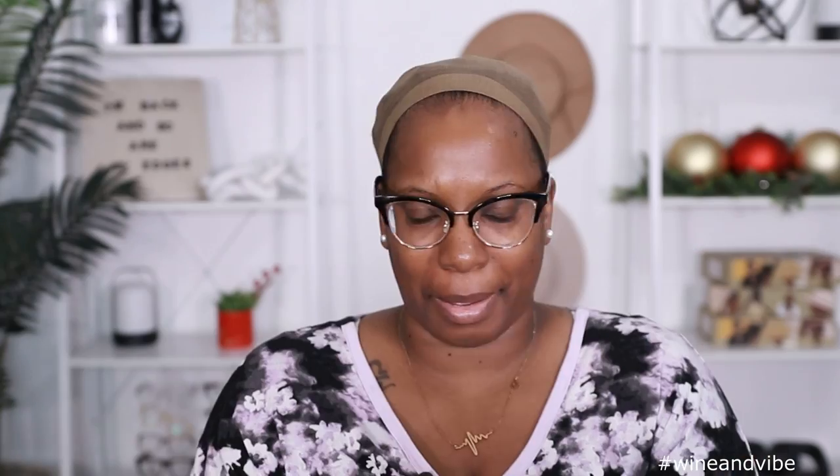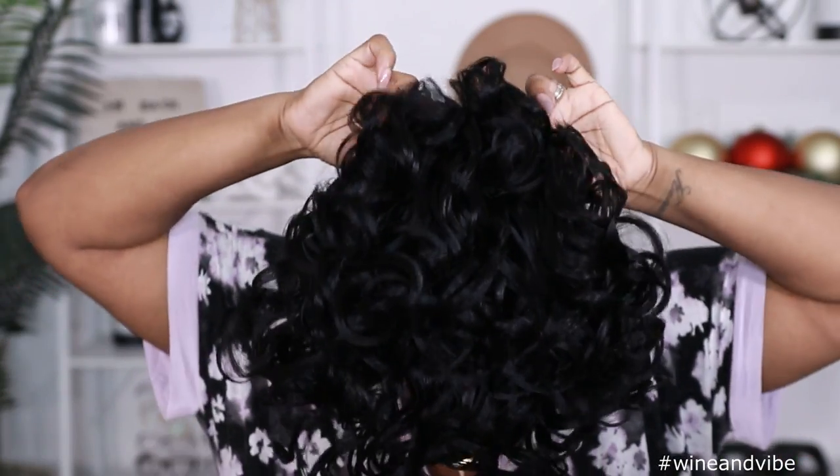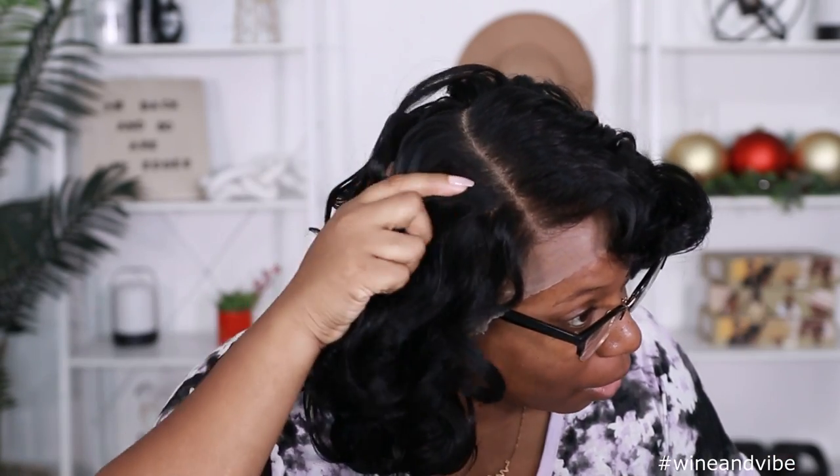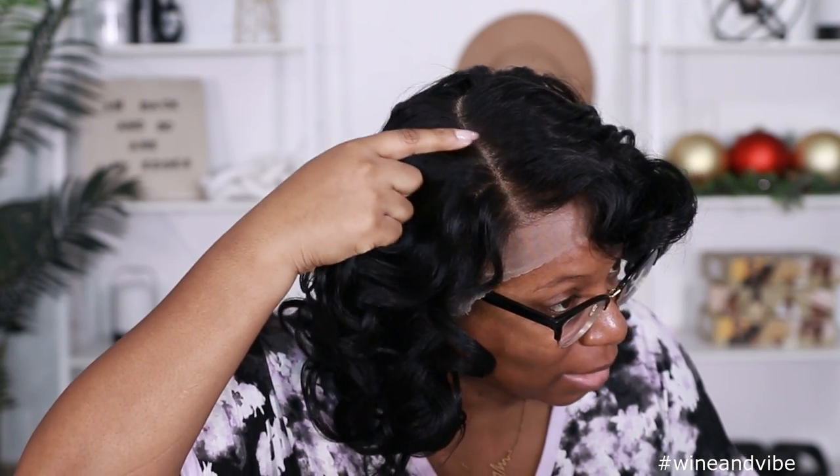The elastic band on this is adjustable. Let's see if she's big head friendly though, cause she's feeling a little snug. I'ma take off the adjustable straps in the back but keep the elastic band on the third hook. It's looking a little churchy but it feels really good, so I think I can work with this. The hairs in the front — I think they're trying to go for those fluffy edges. That parting space is really deep though, and I will need to go in and fix the part; it's just not sitting right on my head.